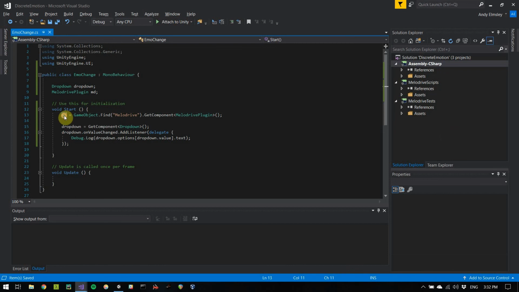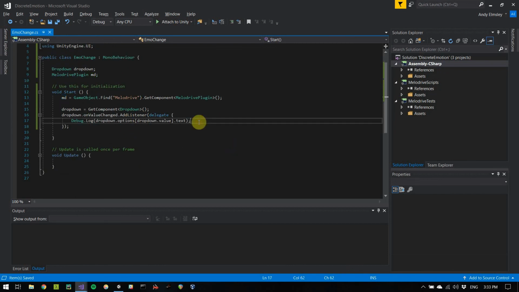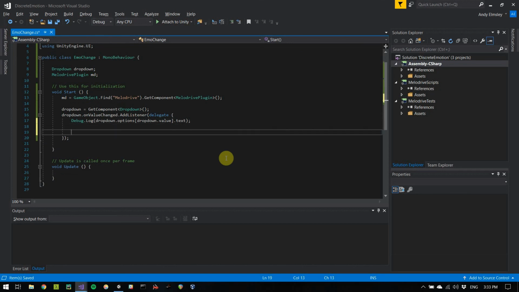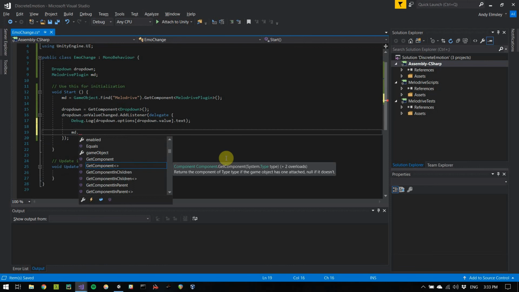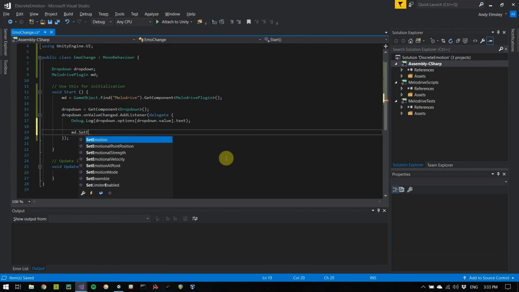Now once I have this, I can change the emotion that Melodrive is using on our change listener. So here I'm just going to call md dot, and then I'm going to type set emotion. And this is what you can use to set emotion in this simple discrete mode that I was talking about.